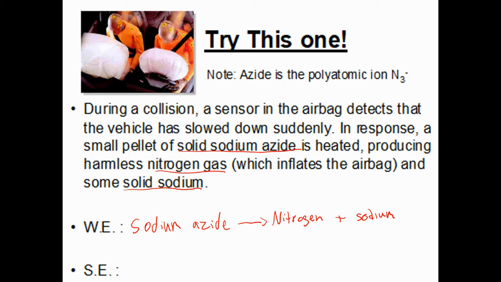Then for a skeleton equation, we can just convert these into their given formulas. So I'm going to put my arrow back where it is here. I'm going to write the ones I know for sure right away. Nitrogen is nitrogen gas, N2, one of those Hofbrinkel. Sodium is not a Hofbrinkel, and at room temperature is typically a solid. If you look at your periodic table, that color coding is a black font. So we know that it's a solid there. So those are produced there.